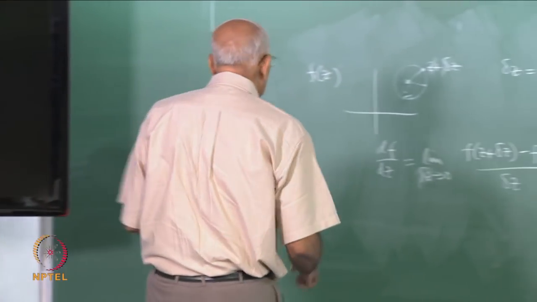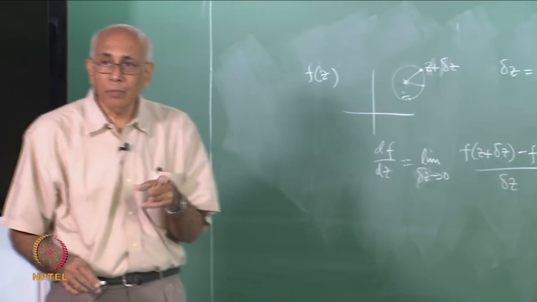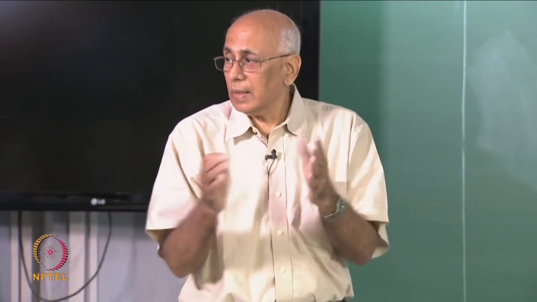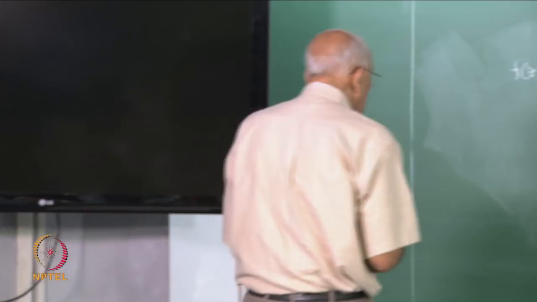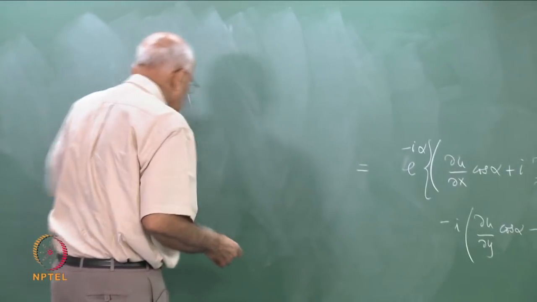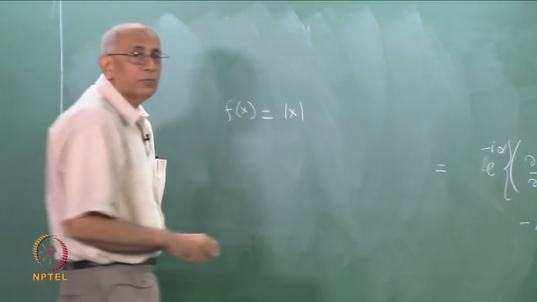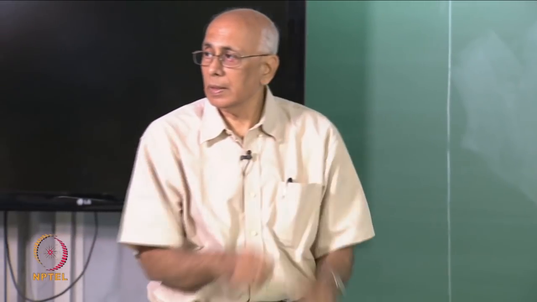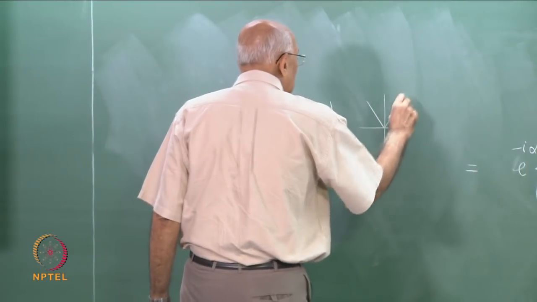In the case of real variables, you know that you could have a function which is differentiable at some point, has a first derivative but does not have a second derivative, or has first two derivatives, does not have a third derivative, and so on. For instance, if you look at f of x equal to mod x, this function does not have a derivative at the origin. It is a V-shaped curve. No unique derivative at the origin, looks like this.